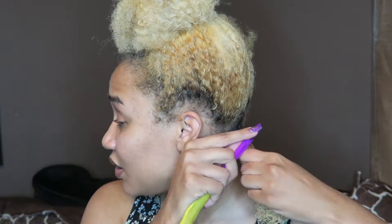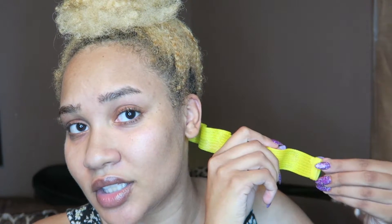I feel like I want to get a little bit closer to the root, so I'm gonna do this one more time. It was really simple to pull my hair through. One time I tried doing this with smaller curl formers and my hair just would not slip through, so I'm glad it worked on this. I'm just gonna hold it closer to the root so it can get pulled all the way through. My hair does come out a little bit at the bottom, so I might pull it down a little bit — and okay, that worked. Here's what it looks like.